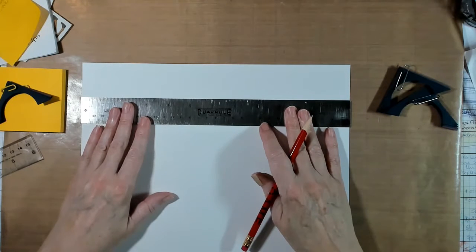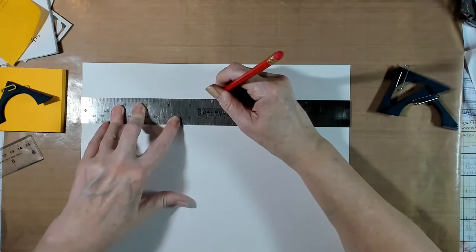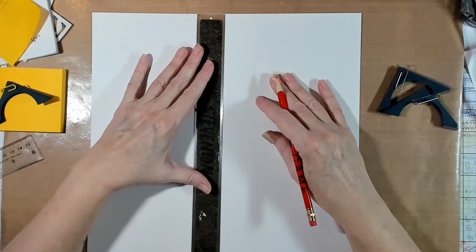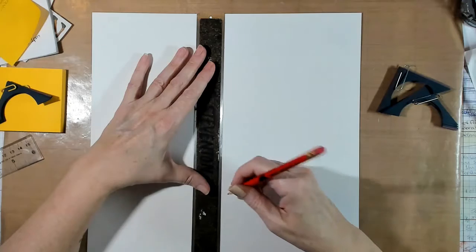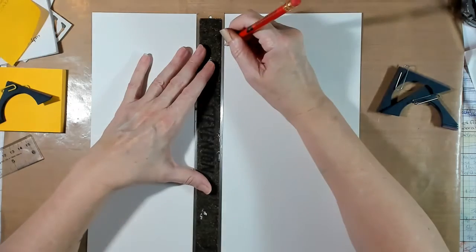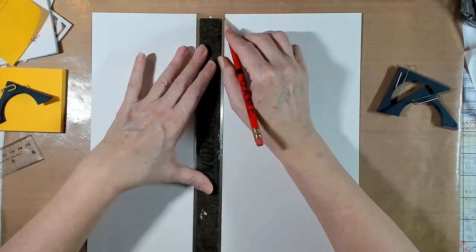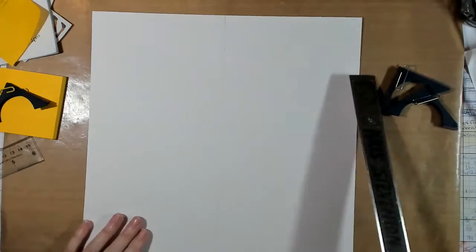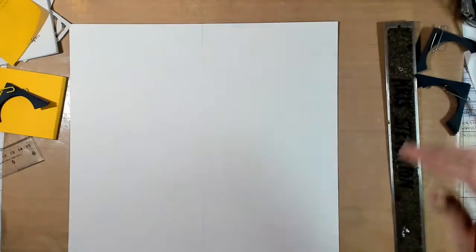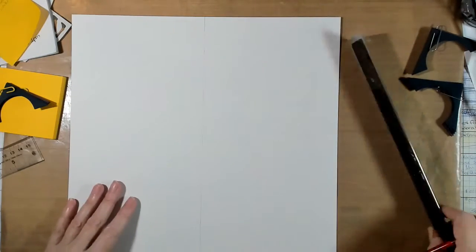Now this paper I'm noticing isn't exactly 12 inches, so I'm hoping that it's not going to look too off. And then of course I'm going to draw my line between the two. And I will have to draw it right to the edge because my pattern goes right to the edge on both sides. So I'm just going to take a light line down the center. I will have to do some erasing as I go, we'll see if the line shows or not. Maybe it does, maybe it doesn't.